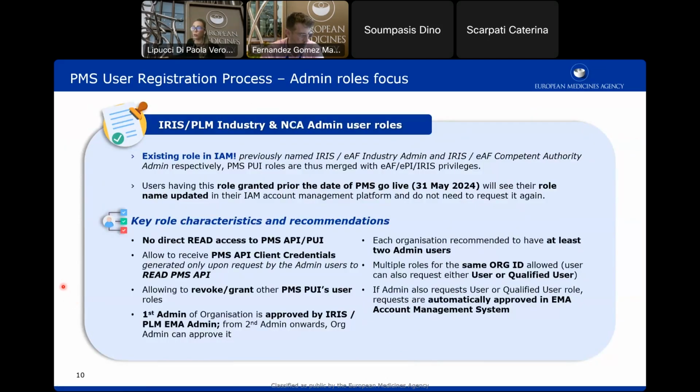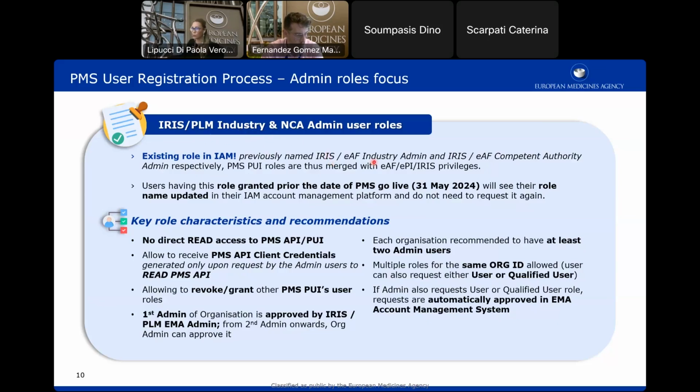Now, just to give an overview of what I mentioned before. For those colleagues from industry or for NCAs who already had a role called IRIS EAF Industry Admin or Competent Authority Admin before May 31st, which is the go-live date, the date on which we opened PMS PUI, you don't need to request any role named in this way, because this name has just been updated from the previous former name.